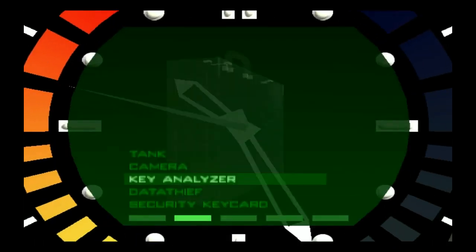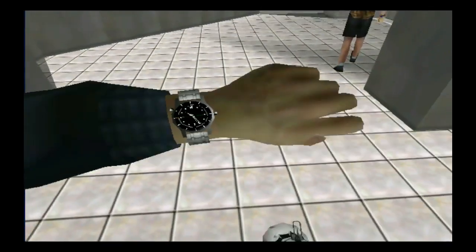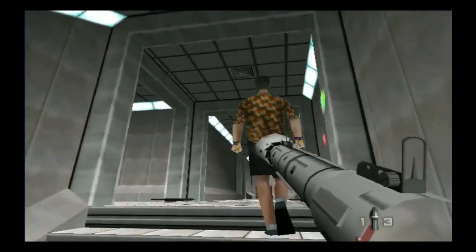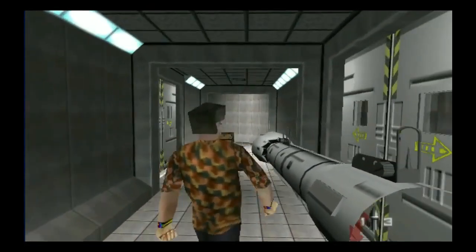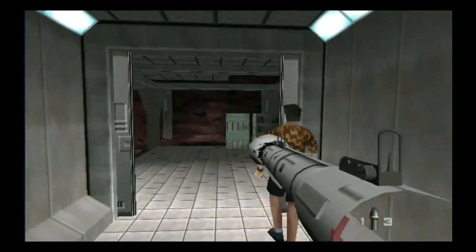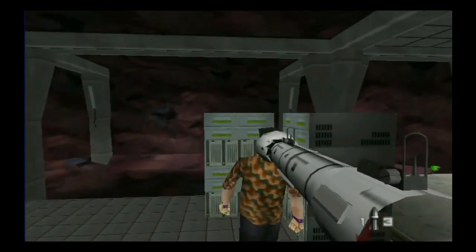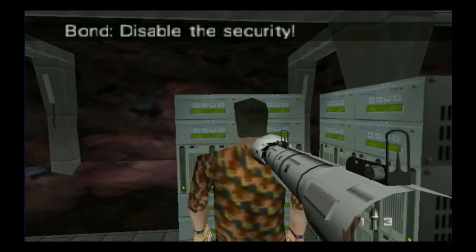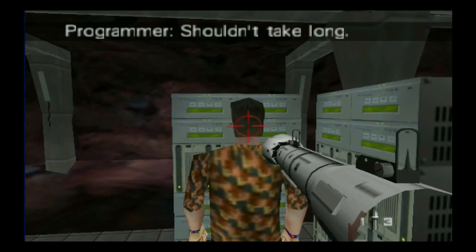Let me see what time it is. Time for me to equip my rocket launcher here in case Boris here wants to try something tricky. Feel invincible now? Disable the security. Plays the secret character Boris here in Goldeneye. Shouldn't take long, it better not.